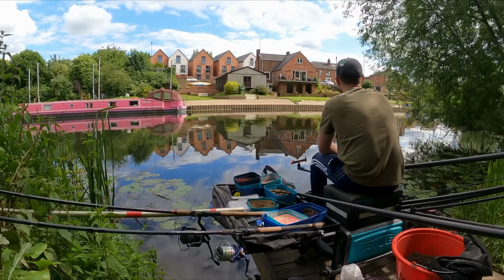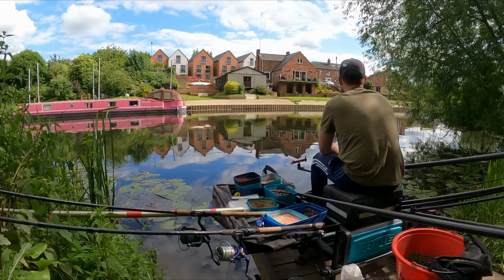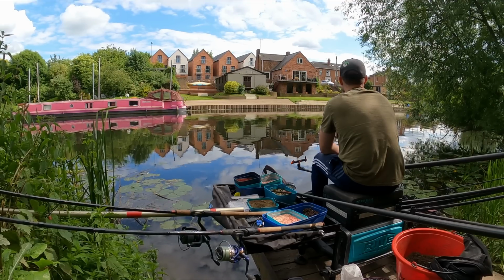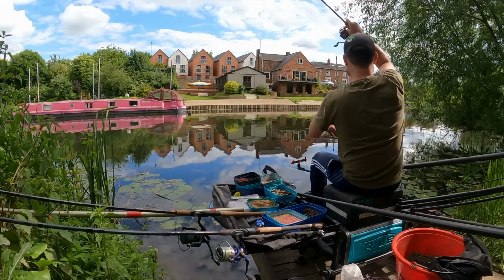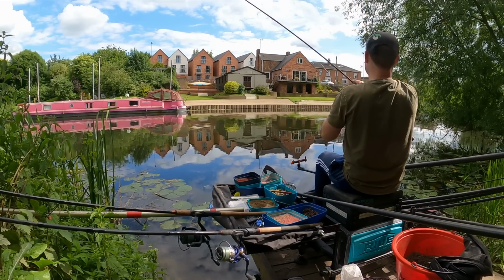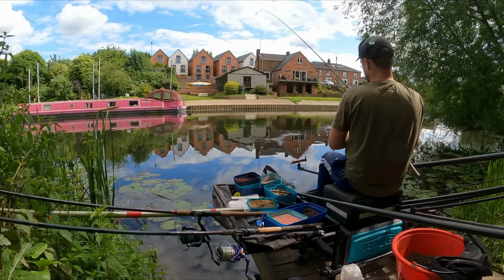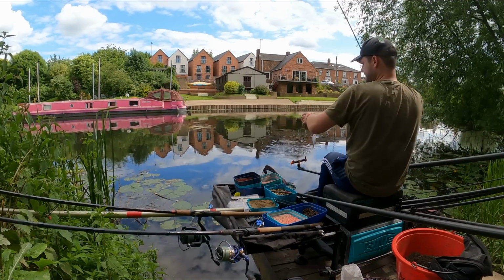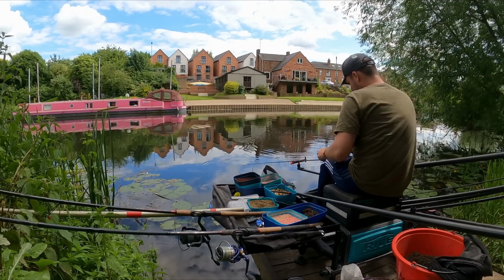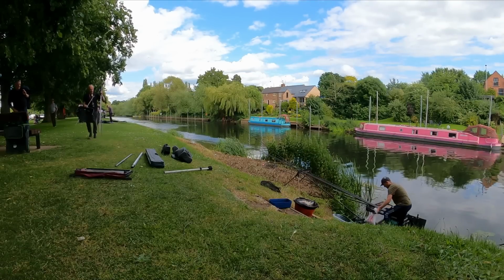Strikes at the bottom. I'd tried a bit deeper at this point. Actually find one a bit further down the swim. Fishing on. Look! And that ironically was the end of the match. Managed to grace it with one last micro chub into the weigh-in.